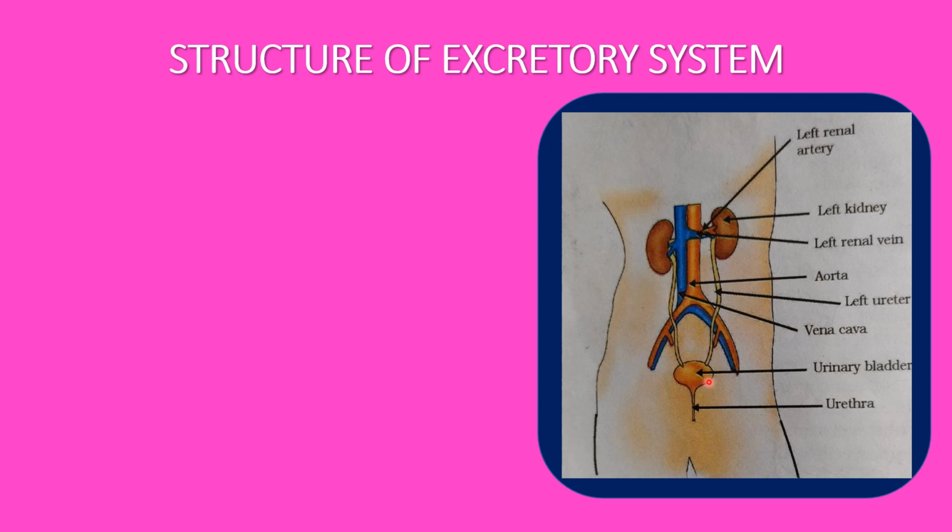This is a muscular bag-like structure which stores the urine for some time. This is called the urinary bladder. From the urinary bladder, the urine is excreted out through a structure called the urethra. Dear students, these two kidneys are connected by two important blood vessels, one from the aorta and another from the vena cava. The aorta branches into the renal arteries, which bring the blood into the kidneys. In the same way, the renal veins bring back the blood from the kidneys to the vena cava. This is our human excretory system, which filters the blood and removes the nitrogenous waste from the body.